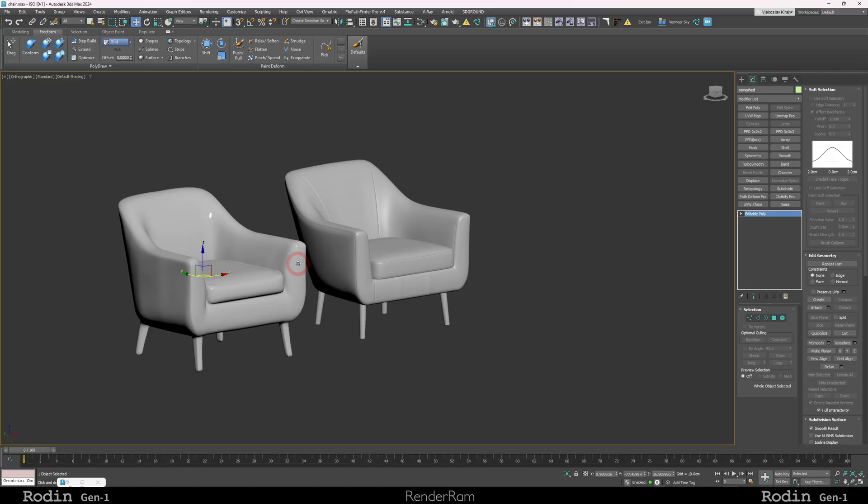Not only that — picture scenarios where you need to model something perfectly. You can use Rodin to generate your object and then do the retopology, or sculpt and model on top of that object and use it as some sort of reference guide. Because I used very bad images, and this actually helped me a lot to understand how the object actually looks like. Of course, later on you refine it, but in general — using this as a prop in a scene, or as a base to start modeling something that has to be super precise — why not? Sometimes I would get such bad images to work with and spend hours just trying to figure out what's going on.